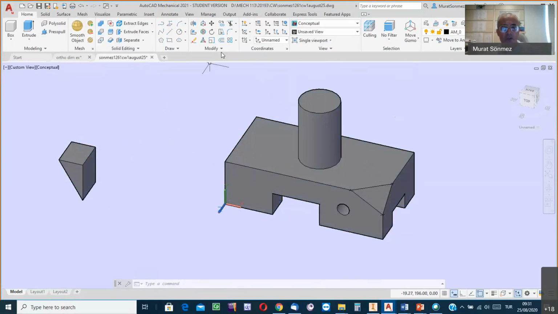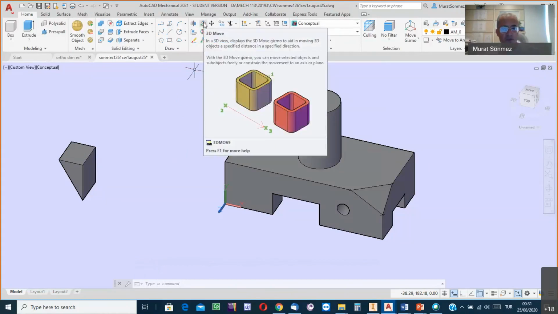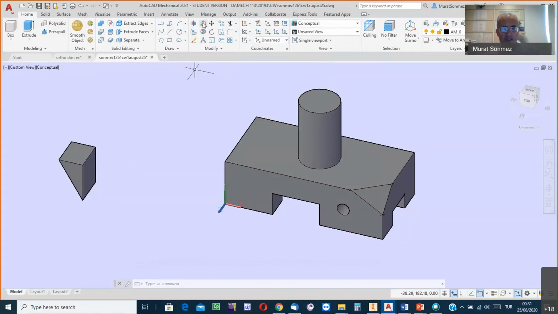In the modify panel, there are two tools to use in this method. Move, 3D move. I brought the cursor here, and it is written three-dimensional move. Move this prism from here in 3D space to its correct location.